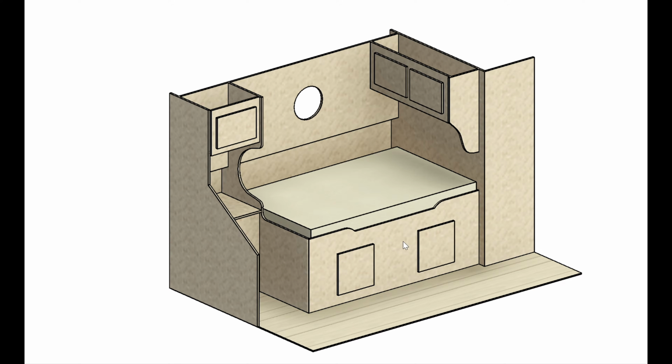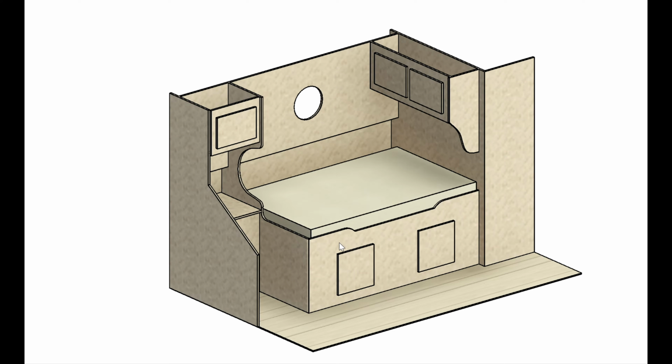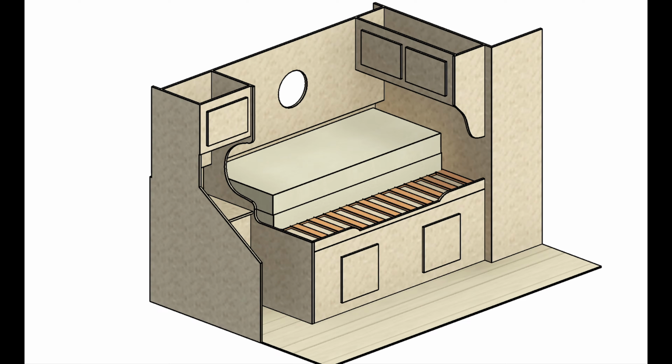So this is the bed itself. So this is the bed base with the drawers underneath. This is the mattress on top. And then if we move along, this is what I plan to do. So I plan on cutting this top bit here. So if we go back to the previous one, we can see it's just one piece at the moment. This is one piece of MDF. And then what I want to do is turn it into this. I'm going to put a cutaway along the top of there. And then this little bit on the top here is going to be connected to the slats.